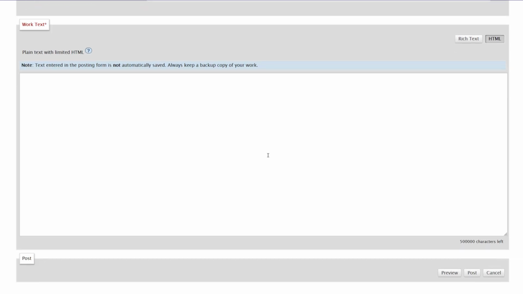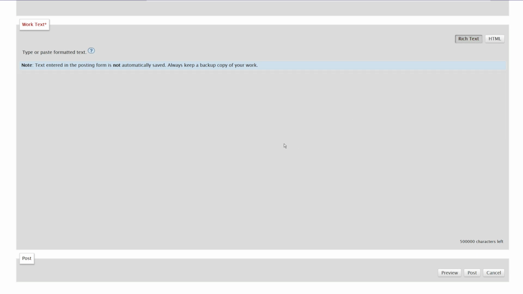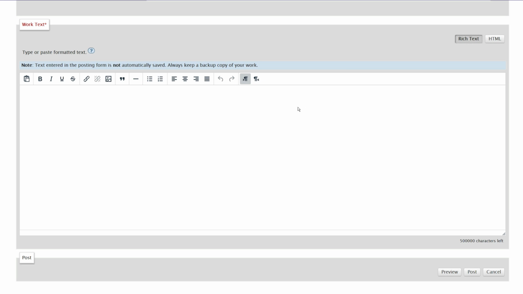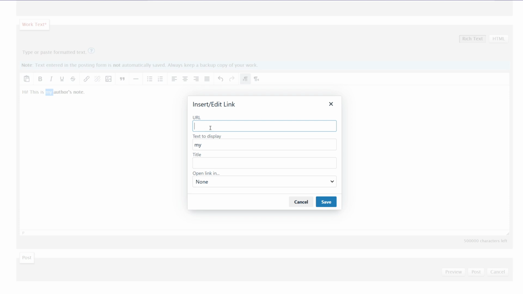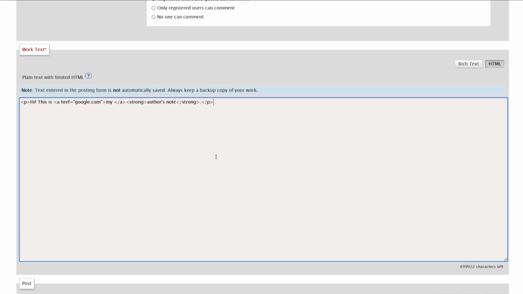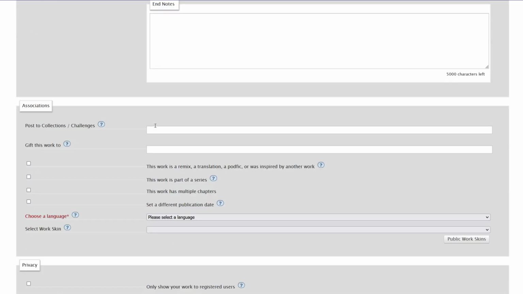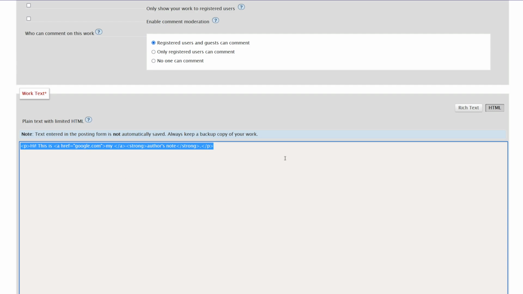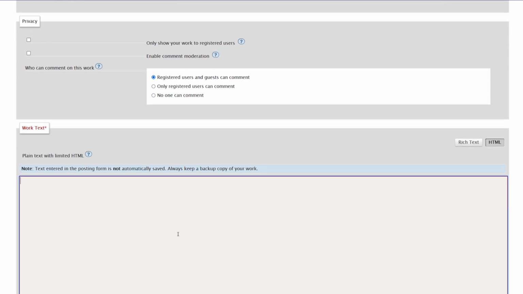What is also a neat trick you can do is this has a rich text to HTML editor. So you can actually, in this, which is later where you're going to write your fic, you can actually use this to write your author's notes. And then you can, for example, do it here and have a link here. There, save. And then if you go to HTML, it will nicely have converted it for you. And you can copy and paste this into the notes box, just as a little hack. You can use this to easily make HTML when you're unsure how to, before you paste your work text in it.